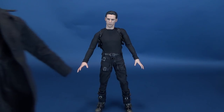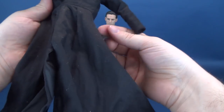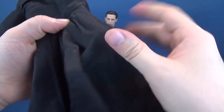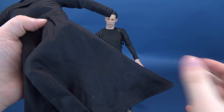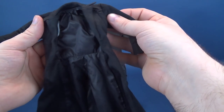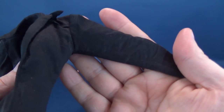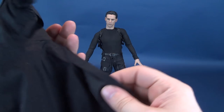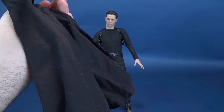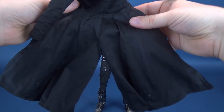And I'm going to avoid putting my hands in front of the screen. What we are going to look at instead is the long-tailed jacket that comes included with the figure. Sadly, a case very much a magnet to hairs. If you have pets like I do, you may want to frequently take a brush and just wipe that down. Get the lint, get all the other stuff on it, because black, as it normally does, you can very much visibly see a lot of stuff, even on displaying stuff on a review. I'm always cautious and aware that I don't want to have hairs and stuff all over the jacket. But needless to say, it's split right in the middle.